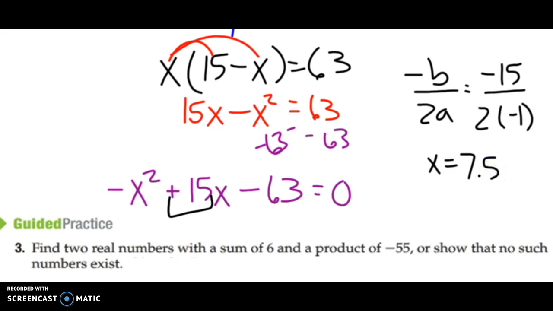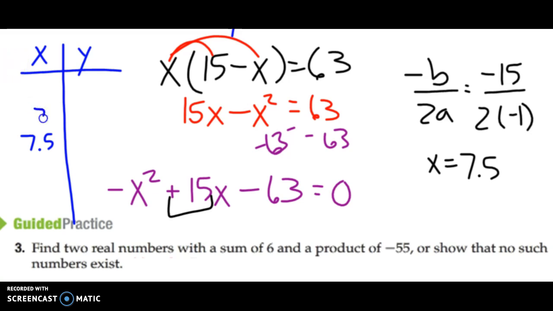So I go and make my table. X, y. And so I'm going to have 7.5 right in the middle. I put that all into my graph, and then I'd have 7, 6, and then I'll also do 8, 9. So I go to my table, and I see that at 6 I get a value of -9. At 7 I get a value of -7. Then at 8 I get a -7. And at 9 I get -9. So I figure out what it is when I put 7.5 in.